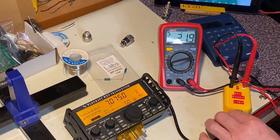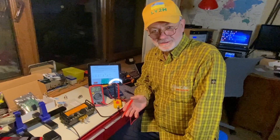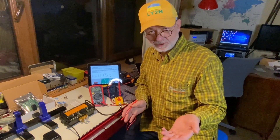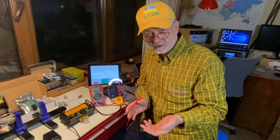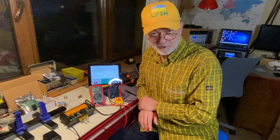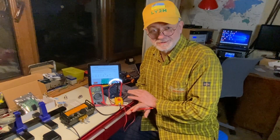Congratulations — this dummy load is working. Power is measured and the dummy didn't even get warm. Everything's working just fine. That was one of my most fantastic experiments in my radio shack. It could be that you don't have an oscilloscope, you don't have a tiny SA, you don't even have a power or SWR meter. But if you have this and a multimeter, then you can perfectly measure the power output of your QRP transceiver with accuracy enough to be sure whether it's 1 watt, 5 watts, or around 10 watts.